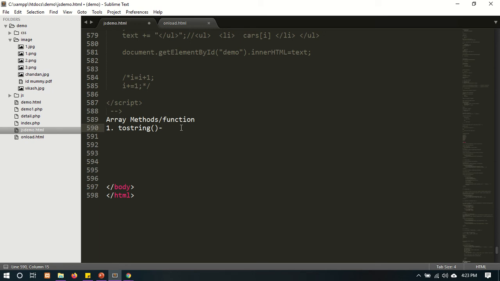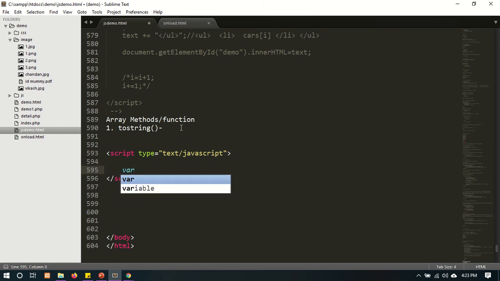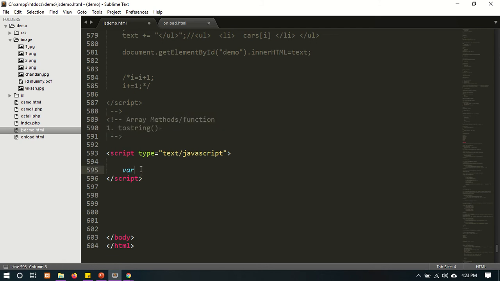ये कॉमा से सेपरेट करके प्रिंट करता है उसको. Just see one example. Script, where fruits is equals to, just insert the values inside.